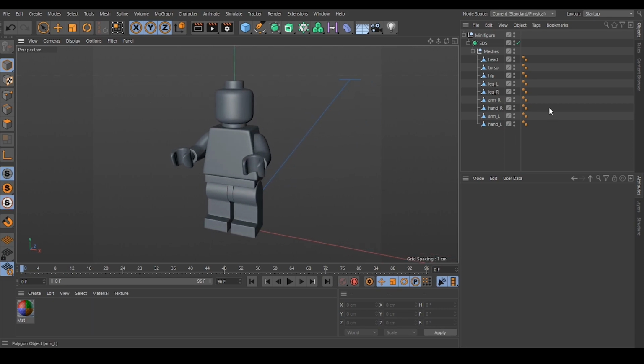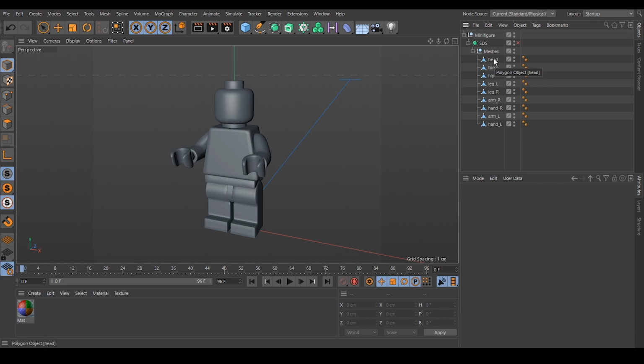And as you can see, this Lego minifigure consists of many meshes, and we want to UV unwrap them to one uniform UV layout. So the arms, legs, hands, torso and heads have all the same UV space, all the same UV scaling. Okay, let's disable subdivision surface for UV unwrapping.